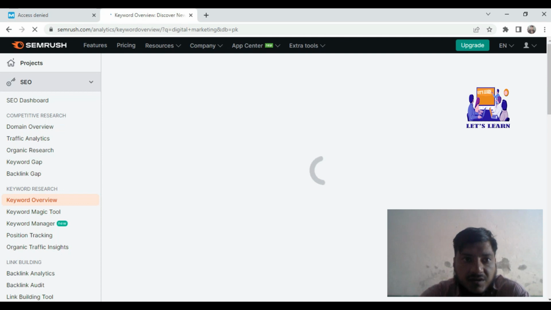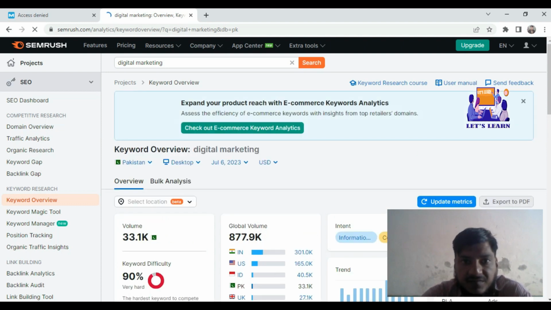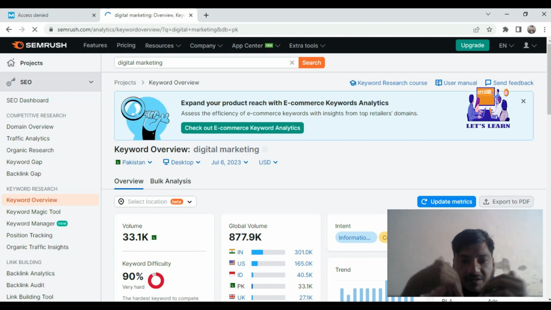Now you are seeing that the keywords overview is going to be displayed. You know that if you want to do on-page SEO of your website, the first step is to analyze the keywords and create a keyword list regarding your niche. That is a very important factor.